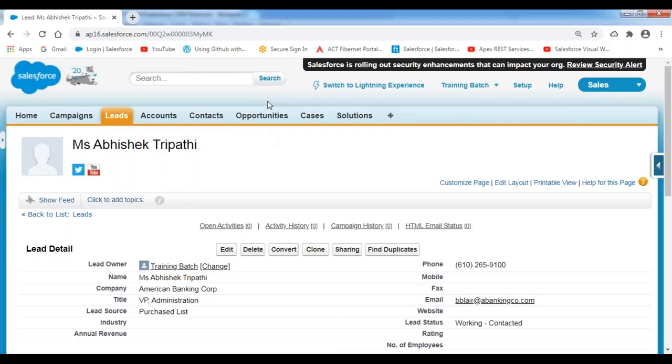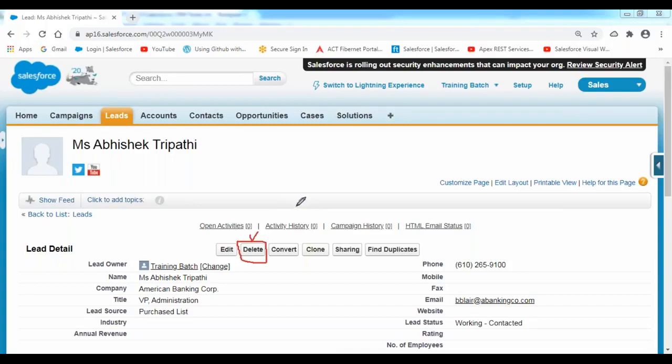If the record is not required, if the records are very old and no longer required, then we can remove those records from our object. To remove the records from this object, we have a delete button. By using this delete button, we can remove the records from this object.